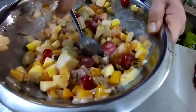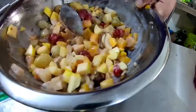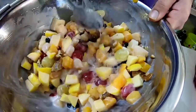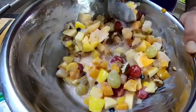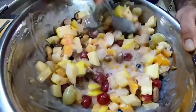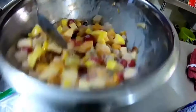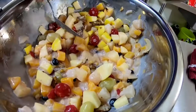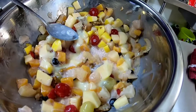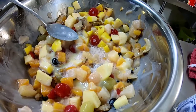And I know this might look disgusting and horrible, but if you try this, especially if you're from the South, you will eat this whole thing. You will eat all this like a fat slob, because I do it all the time and I get sick from eating too much of this. But it's so good. When I was first introduced to this, I never even wanted to try it because I thought, oh no, this looks horrible. It's fruits with some white sauce. But when you actually try it, you're like, oh my god, this is beyond delicious.